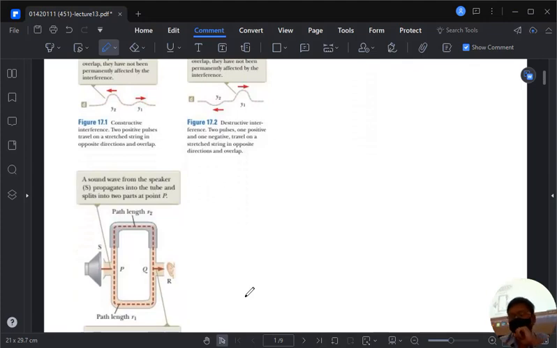For sound waves, before we go there, you can have two waves, right? You can move this up and down, right? By moving this, the path length changes, and it turns out the person hearing it at the other end will hear a different sound. If you move it up and down, the sound will change in terms of how loud it is. There are some situations where it's completely silent as well.